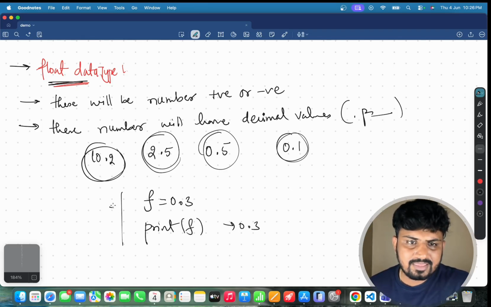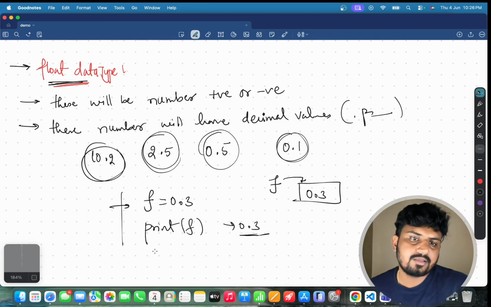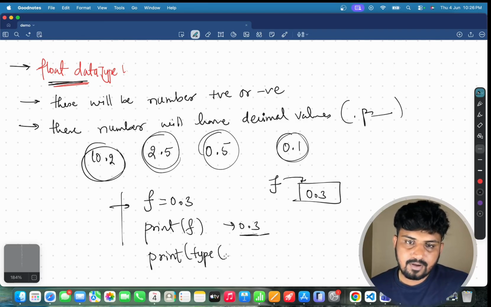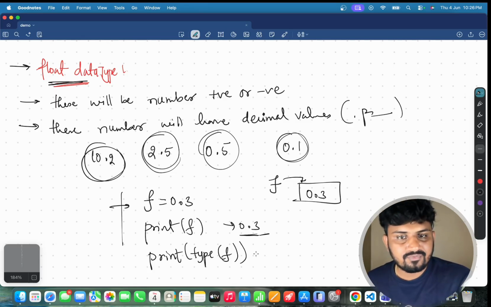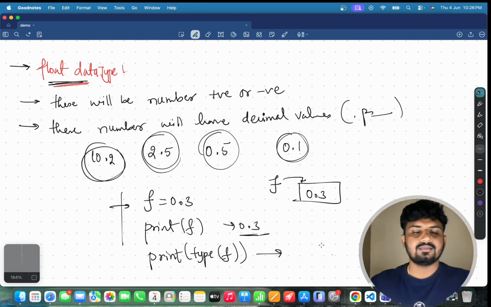When I execute this line by line, a block is created which carries 0.3, pointed to by f. If you want to check the type, print type of f, and you get class float.